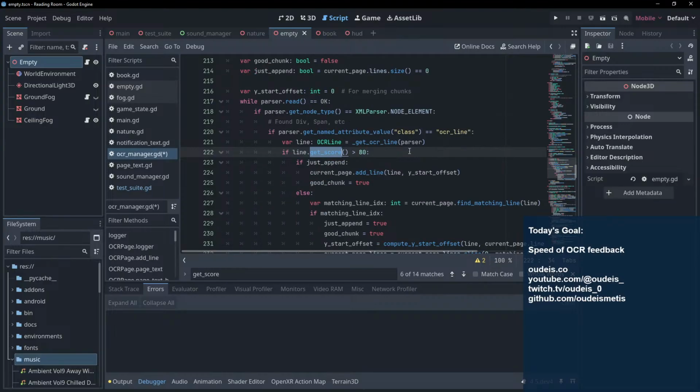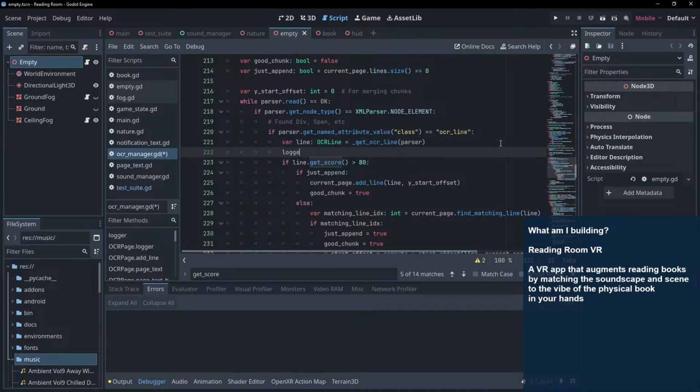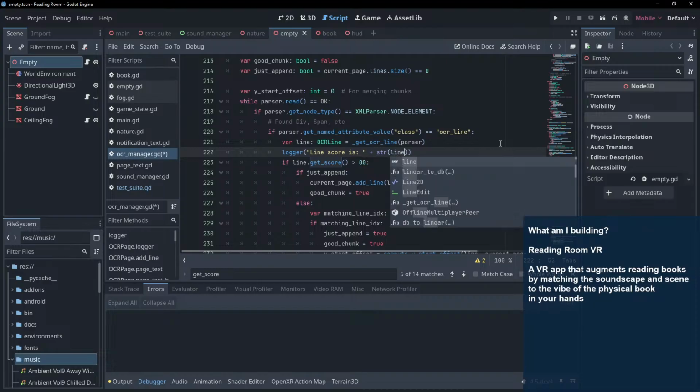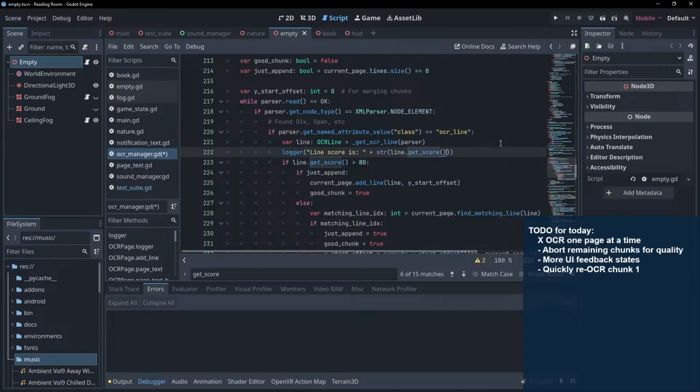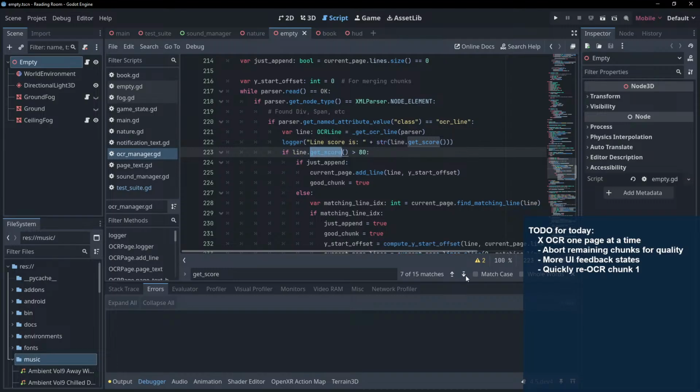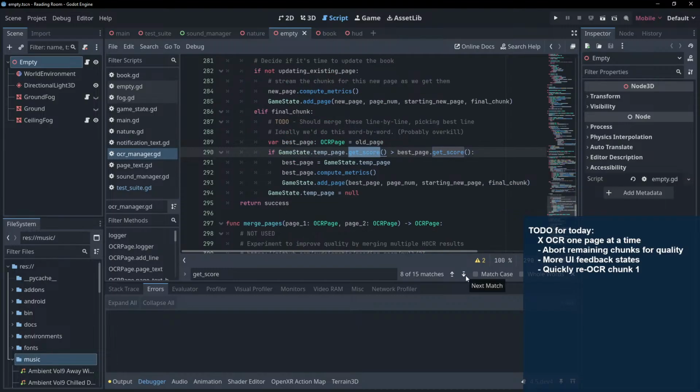By the way, let's do logger. Line score is plus string on line dot get score. I'll clean that up later, but this I'm not going to see in the test suite.